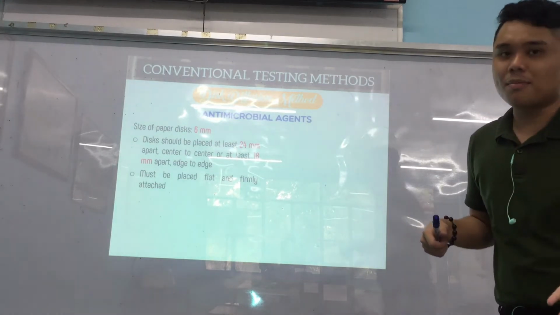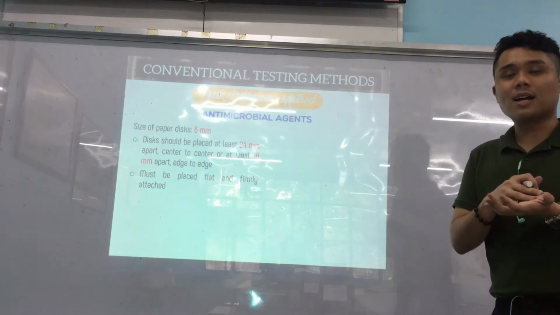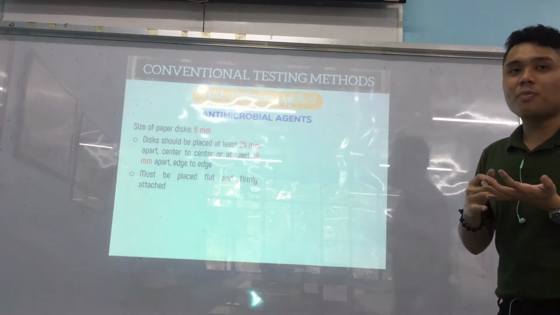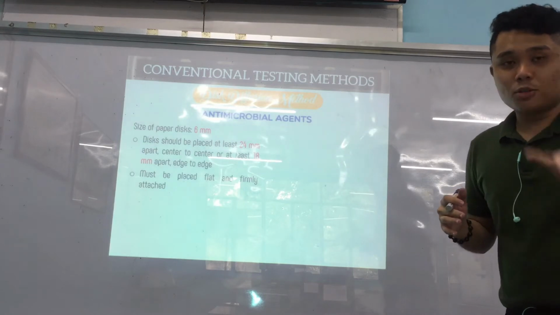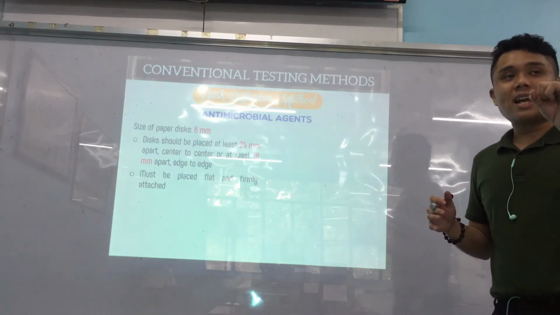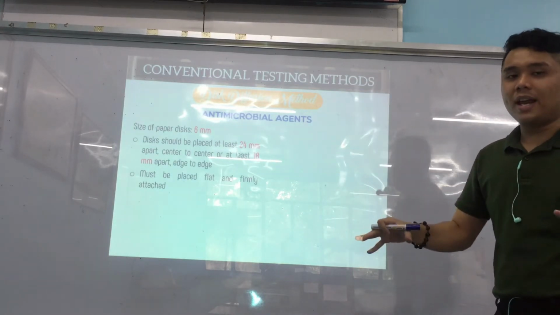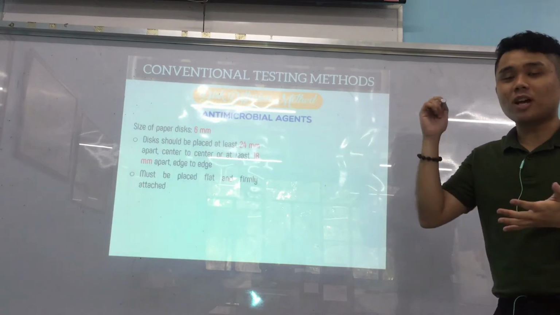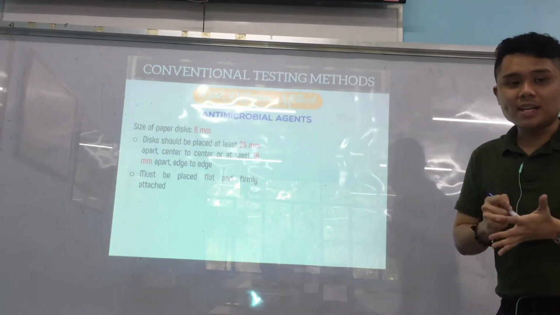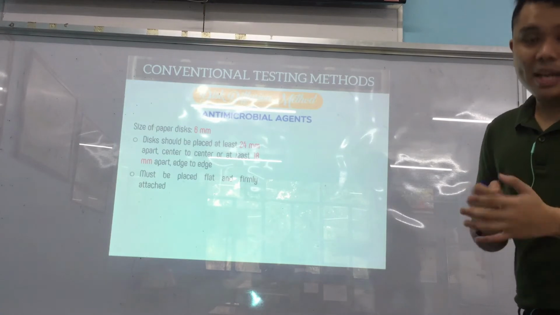Because we are going to incubate, usually. So we don't want the disc to be dislodged. And aside from that, we want to make sure that the disc itself, since it contains antibiotic, that the antibiotic in the disc diffuses properly into your agar. So we should place it firmly and flat on your media.